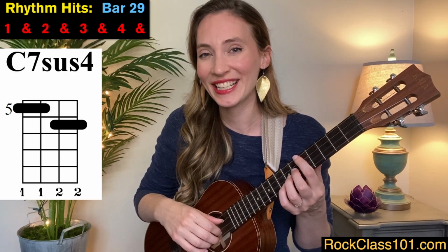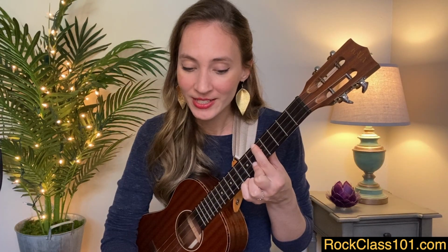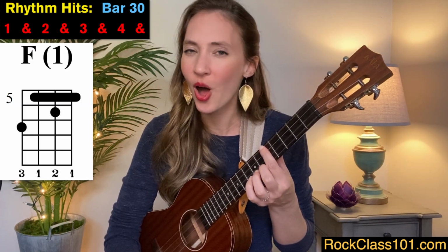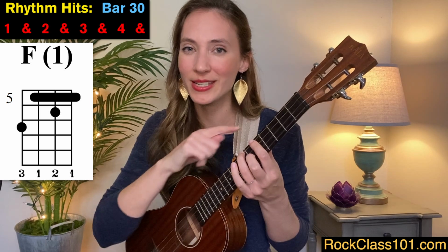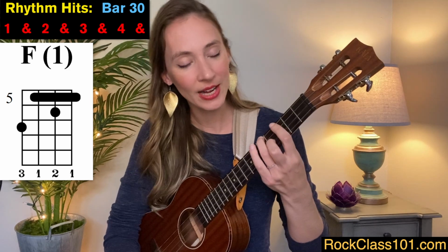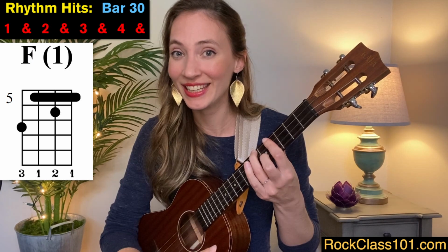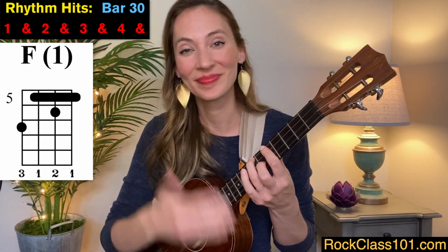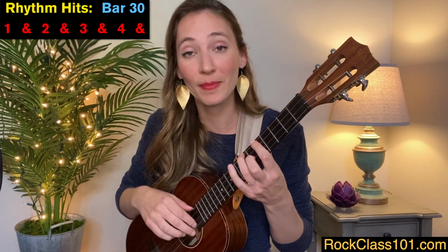The rhythm for measure 29 is the same rhythm we saw in measures 1 and 2 of this song. 1 and 2 and 3 and 4 and. Measure 30, we're going to play a chord that looks an awful lot like the E flat chord that we already played, except we're going to stay on the 5th, 6th, and 7th frets. Right? Because the E flat was down here, so you can use the same trick. E flat, E, F. Voila. All right, so that's our F chord, and we're going to do the arpeggio.